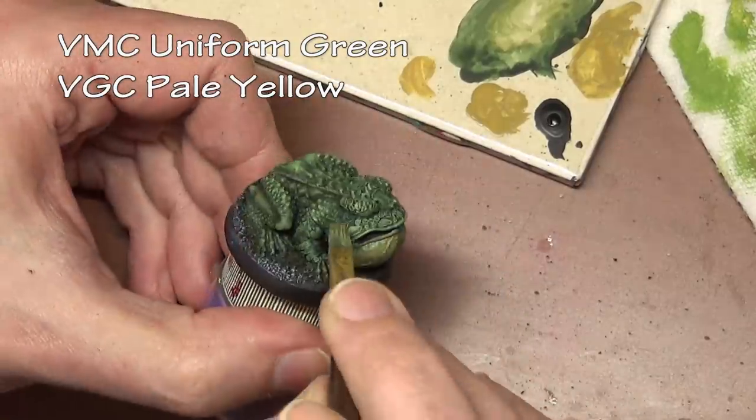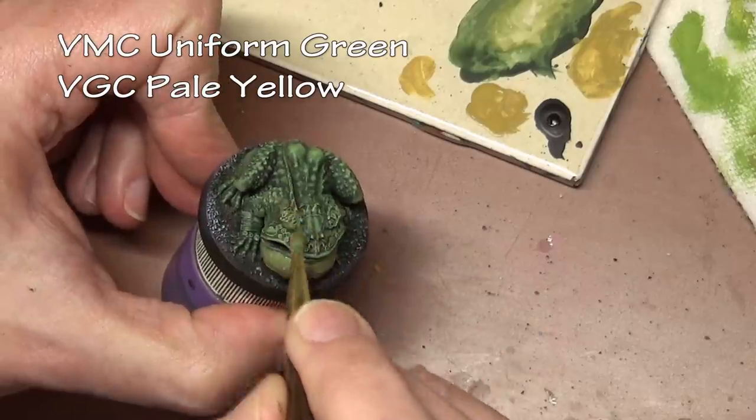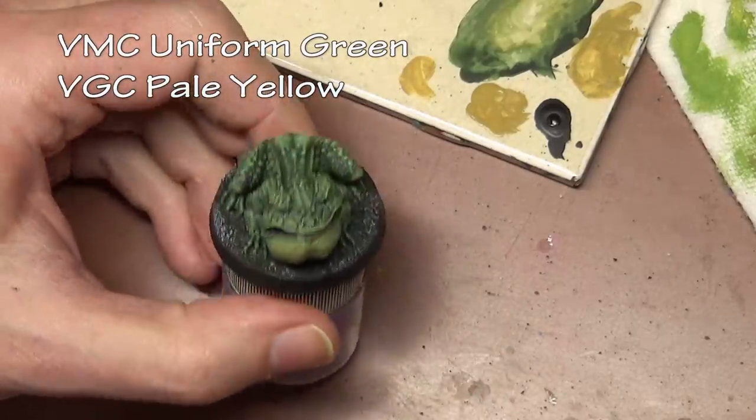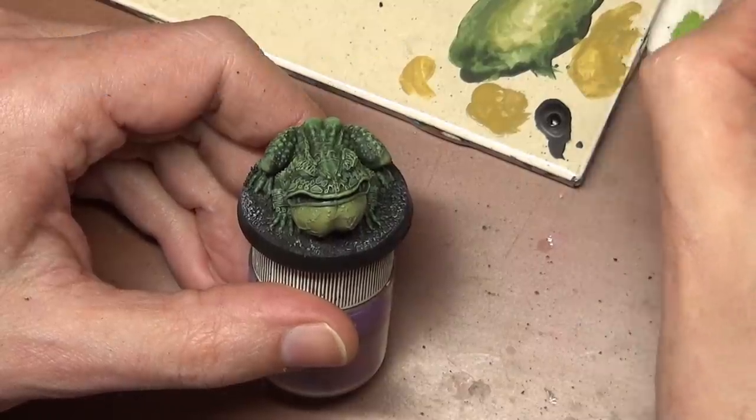And each of our dry brushing sections is actually done three times. In this case, we have the uniform green, then we have pale yellow added, and then here, this is the second coat with more pale yellow added.